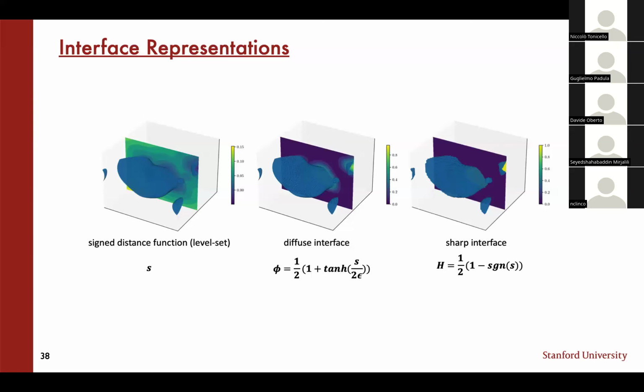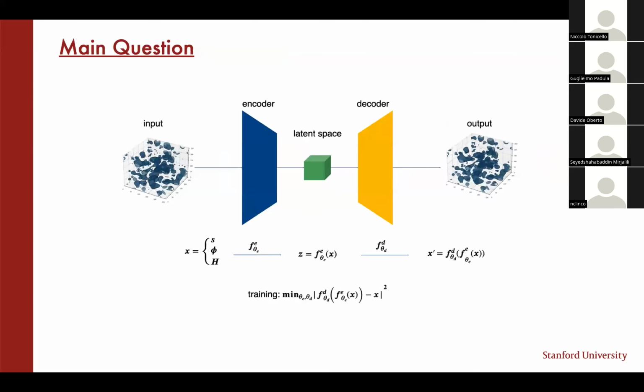You see that as you go far away from this interface, you basically increase your signed distance, right? That's one representation. We have another representation here, which is a diffuse interface, which is basically going from 0 to 1 in a smooth manner, in a tangent hyperbolic manner. And this epsilon is your interface thickness, a parameter that you can control. And then this is essentially your volume of fluid type representation. It's either 0 or 1, right? So for the same geometry, the question is, how would these work?